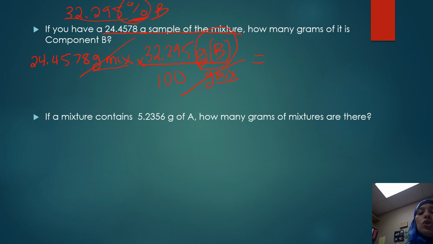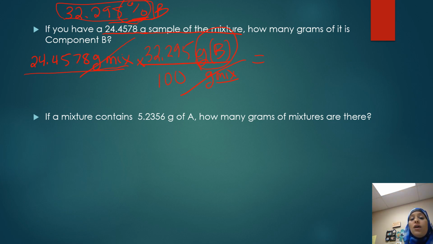Now, guys, should your number that you get, because remember, we don't want to just plug and chug and not even think, right? We want to understand, are we doing something right or not by ballparking it, by estimating it? So look at, you have the grams of mixture here, which is the whole or the part. Think about that for a second, right? So the mixture is, hopefully you said the whole, right? You're trying to figure out the part. And since this is a mass per mass percentage, hopefully the mass of your part, which is component B, should be a number less than 24.4578 grams. You see how that works? So when you actually calculate this, you should get 7.8986 grams of component B, which totally makes sense.